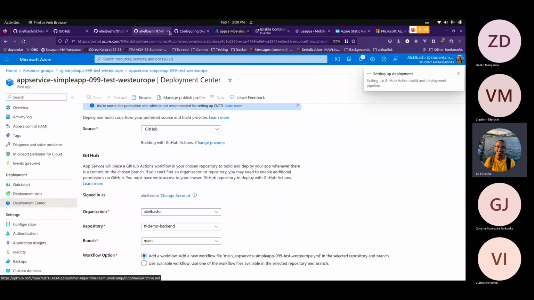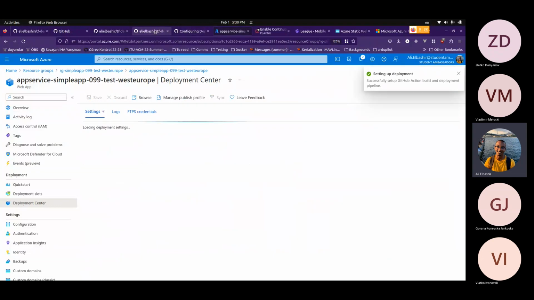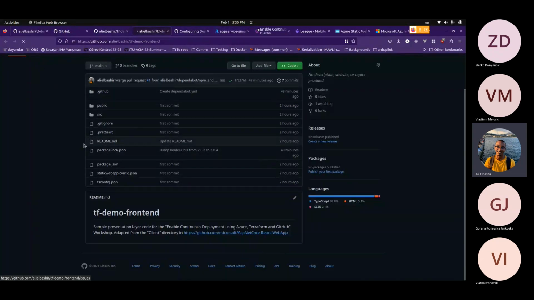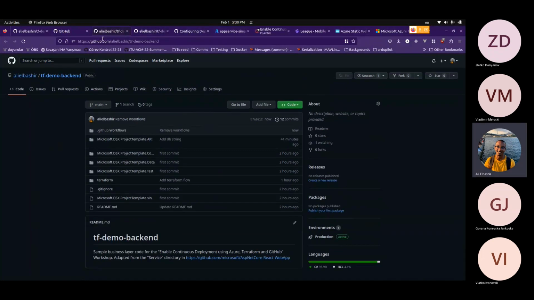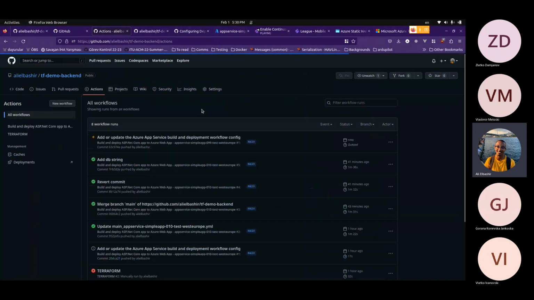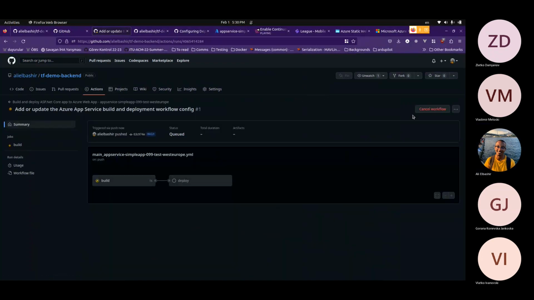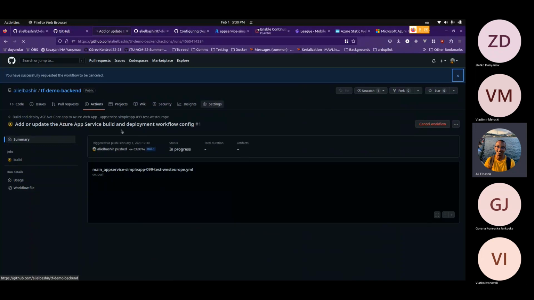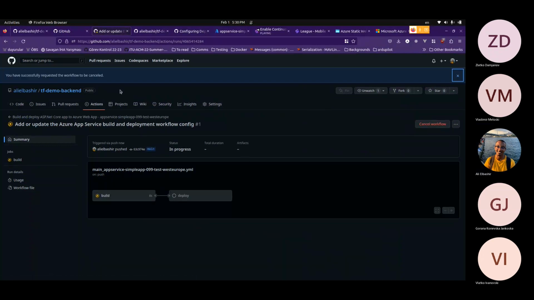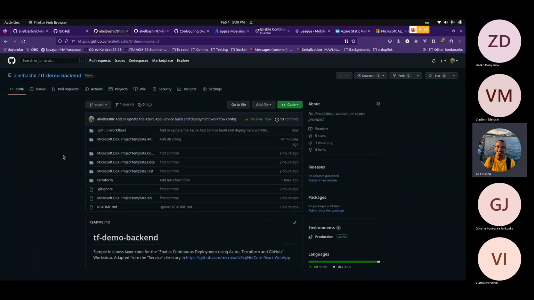Now there's just one step that we're going to need to do, but this is just for the case of this project, since there's a small difference from it. So I'm just going to go to this action and I'm going to cancel it quickly. Because in my case, this automatically generated workflow thinks that it's going to deploy the project root, but I wanted to deploy this API sub project actually.